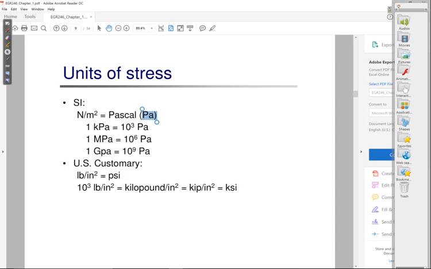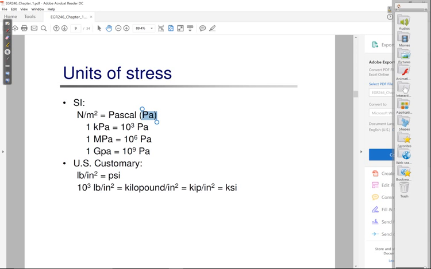So how large is a Newton? A Newton is actually pretty small. It's fairly tiny. And a meter is fairly large. So a Pascal is pretty small. If you start thinking about what kinds of problems we're going to be looking at, we're looking at structures, things that support usually pretty large loads. We're looking at parts of machines. We're definitely looking at parts of bridges and parts of buildings and things like that.